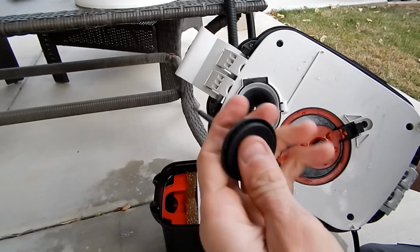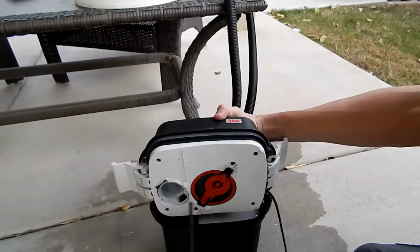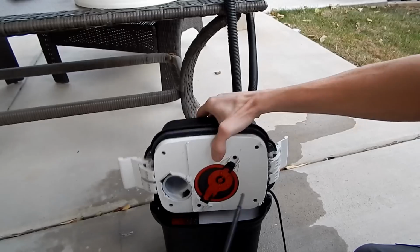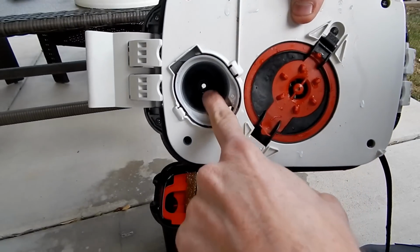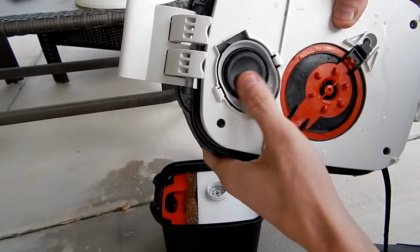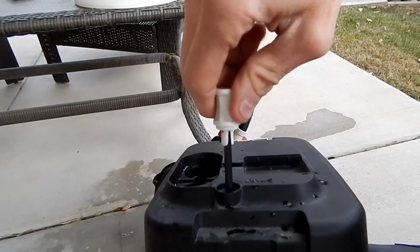This is greased still, so I'm going to just feed it back through. If you do want to get clever too, you can put a dab of grease on the top of your shaft here to make sure that the gasket all the way inside of there does get a little bit of grease to make sure it's airtight or watertight, some kind of tight. I'm going to push that back in. I'm going to hold it with my finger while I push on the cap.